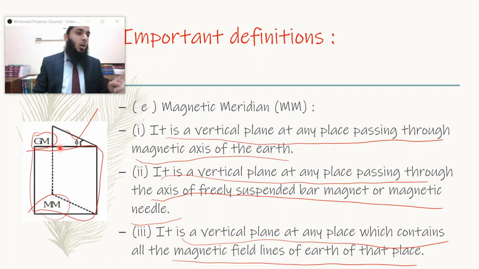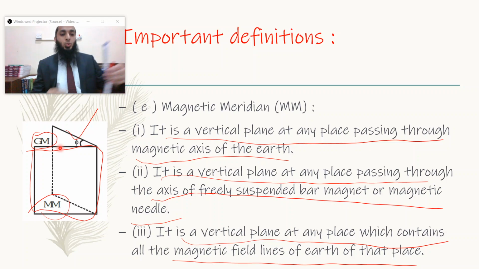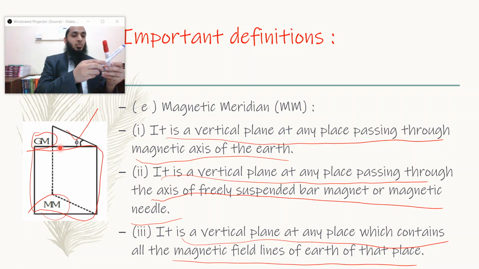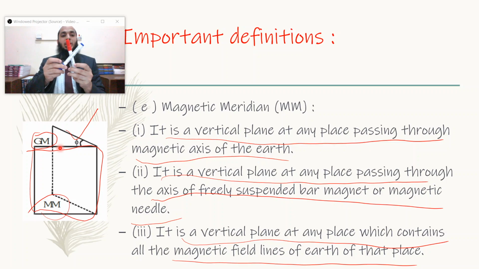Okay. Well, before I show you the figure, let me try to explain that using two lines. So let's say these two. Now this angle made by these two markers can be said as the 11.5 degrees that we saw earlier. This is the angle between the magnetic axis and the geographic axis. Now if I orient this, tell me, does the angle seem the same? The angle has changed. Suppose I orient like this, is the angle the same? It's almost zero now. So you see, it depends on where you are looking from.